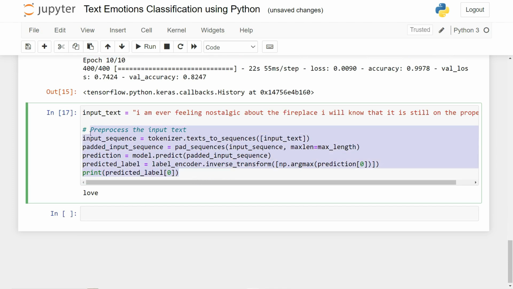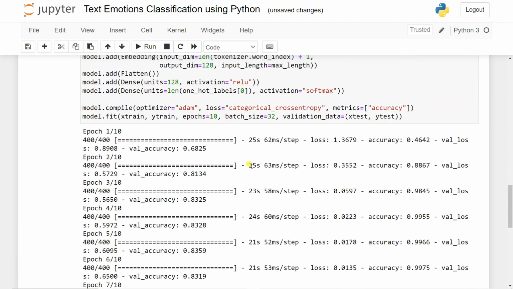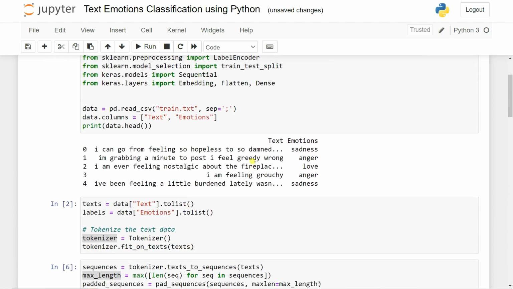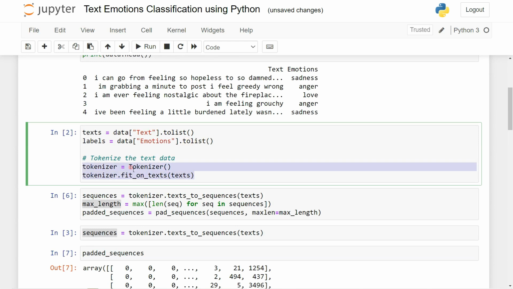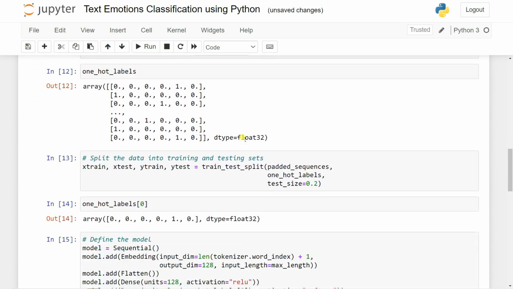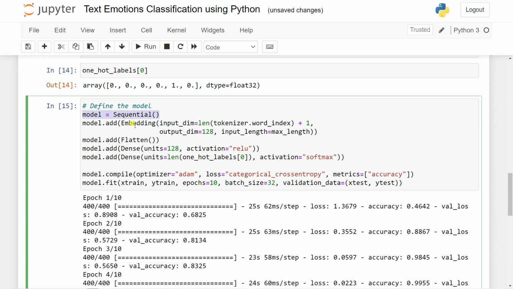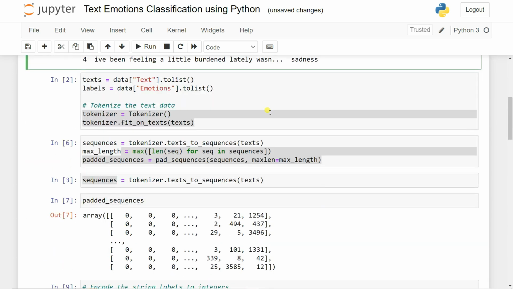So that's it for today, and this is how you can build one text emotion classification project using Python. The basics one, we're going from the basics to advanced, right? You can also say this is an intermediate project, because there are so many techniques like the neural network. How can you do the tokenizer? How can you use the pad sequences? How can you do the label encoder? How can you also do the train test split? How can you build a machine learning model or deep learning model? So this is also good, right? So that's it for today.